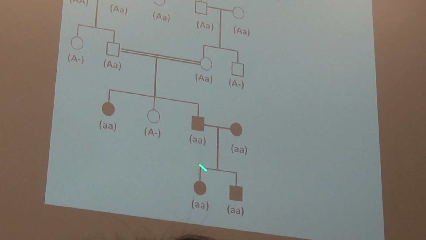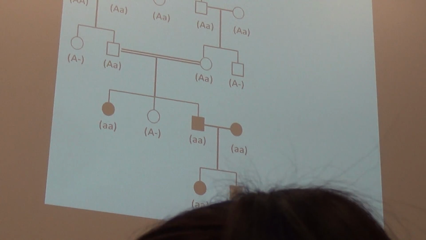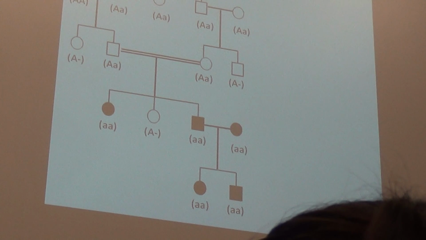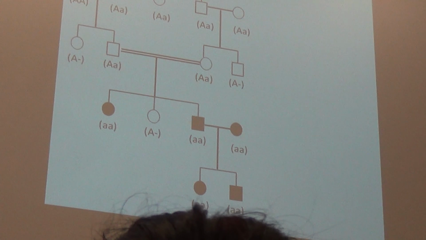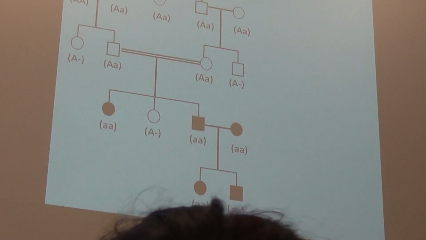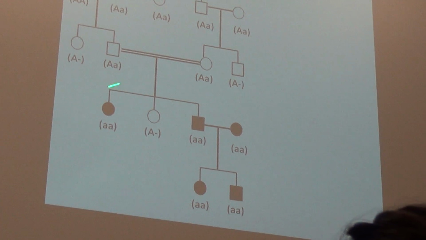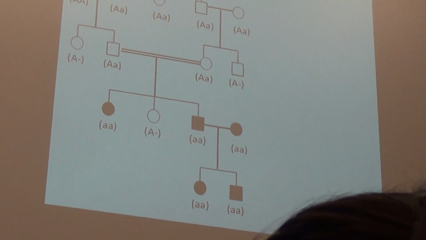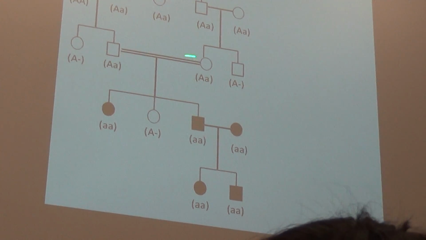All right. Then you start asking yourself a question. You fill in all the unaffected individuals with one big A. You know they have one big A because that's why they're not affected. Correct? But you can't fill in the second one because they could be homozygous dominant or heterozygous. Correct? So you leave a dash. Then here's the rule. Two unaffected individuals are producing an affected individual, so the unaffected individuals must be heterozygous. Correct? So you can fill in this one here and this one here.